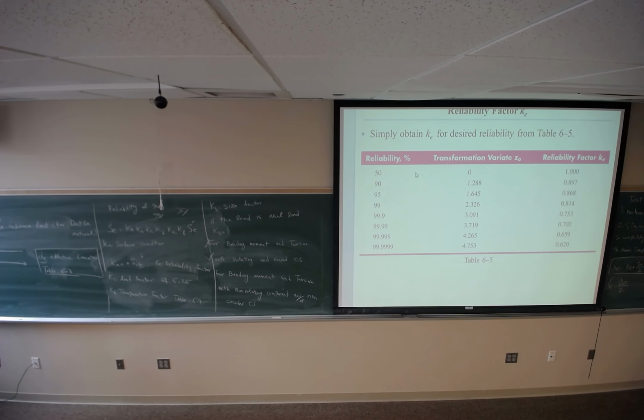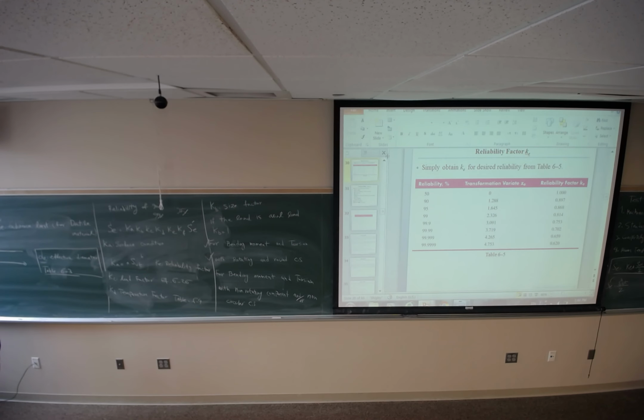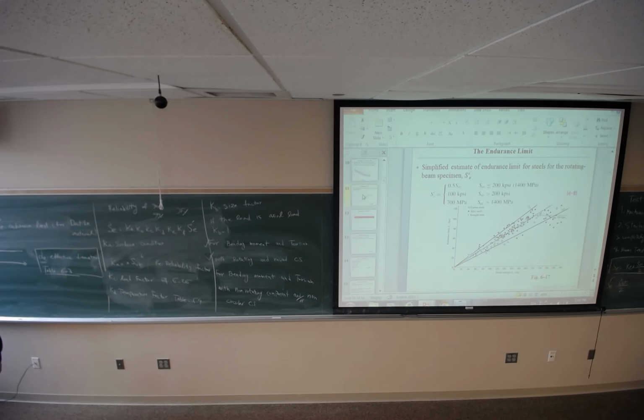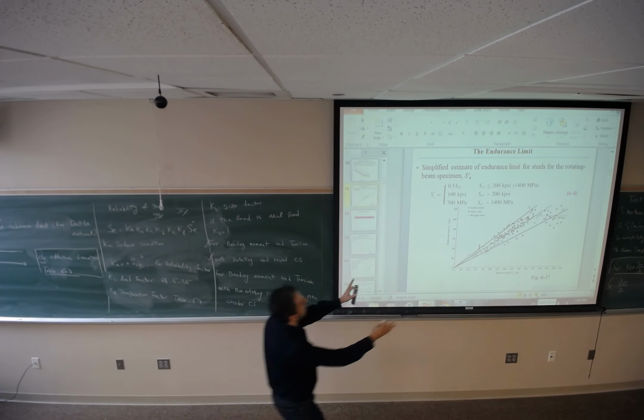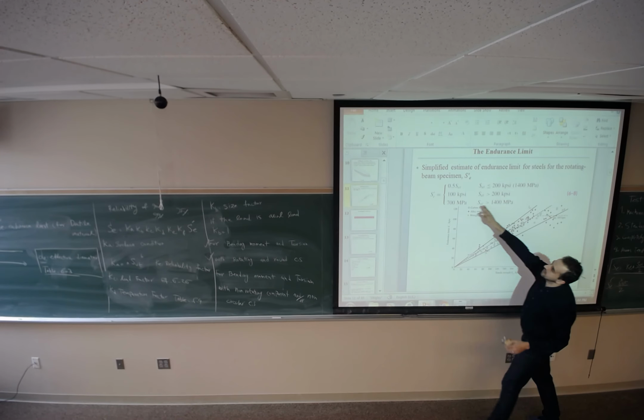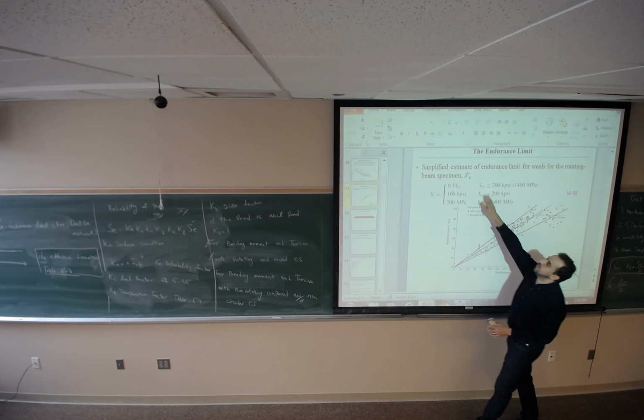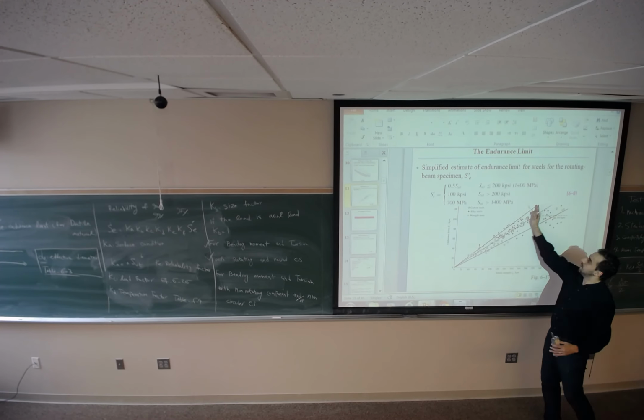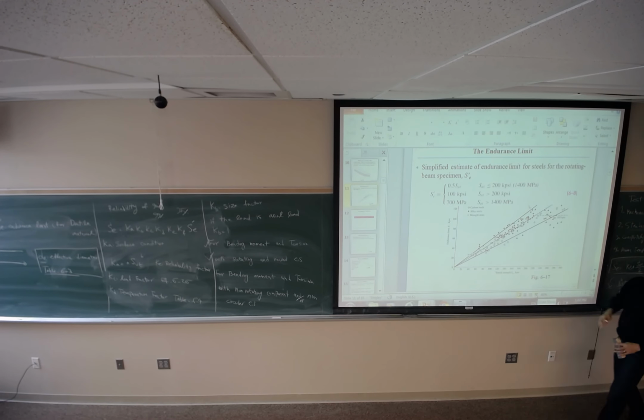So you're just multiplying the K factor by that. Yes. That's just to modify that. So S ultimate over 2 is just like the S prime. Here, you already have it. And then you remember this? Yeah. Based on this data, I can say S prime E is going to be half of S ultimate if I have a material less than 200 kpsi.